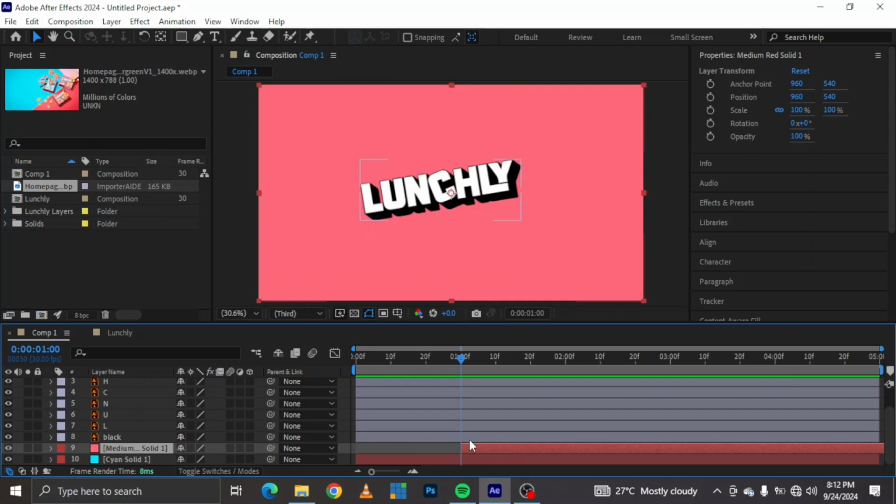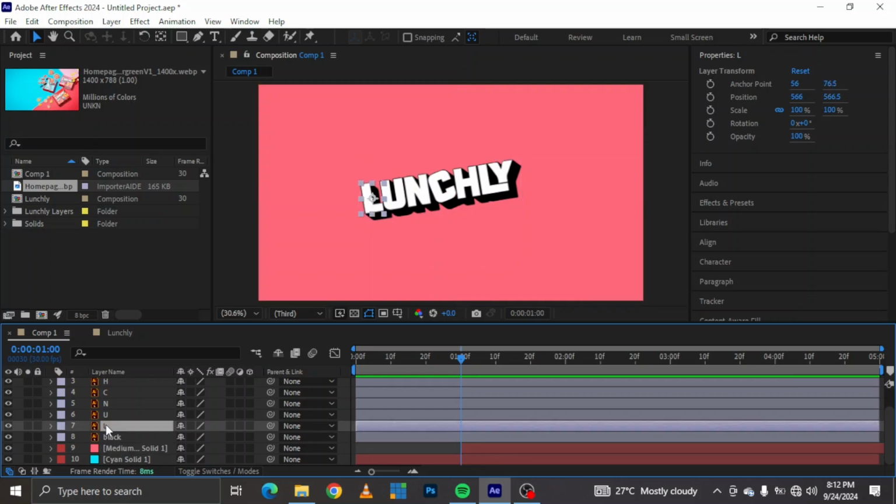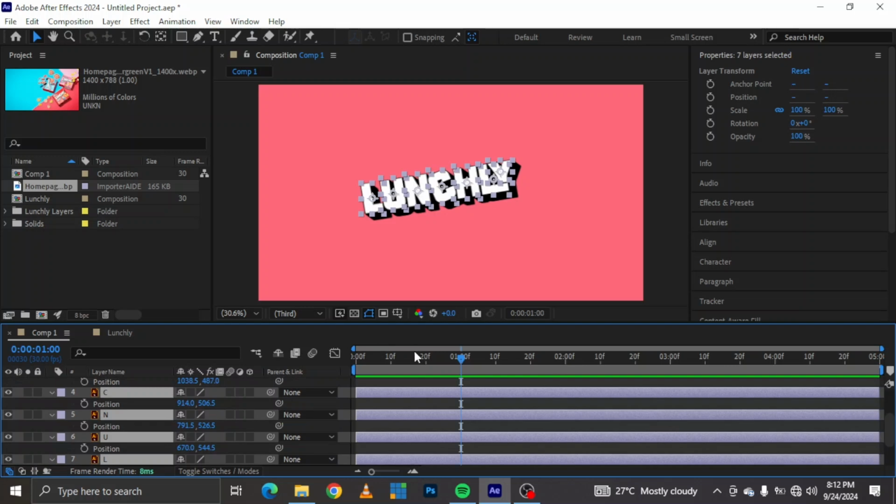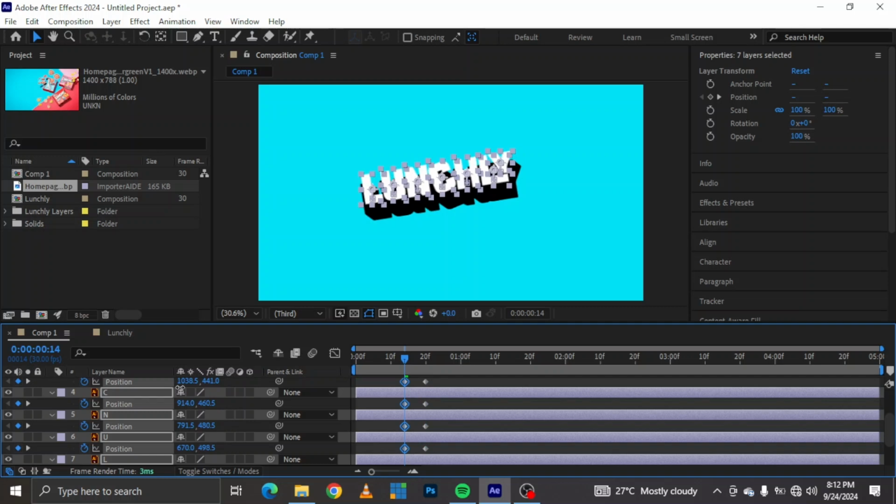We can go to 1 second now, and we are going to move the pink solid to start at 1 second. So next thing I'm going to do, we're going to select all our Launchly text here, and we are just going to click on P to open up our position keyframes here. Now, from the beginning of our timeline here, we're going to move down by 20 frames. So Shift Page Down and Shift Page Down again. So we're going to create a keyframe on our position here. We're going to move forward in our timeline by 6 frames. So 1, 2, 3, 4, 5, and 6. So we're just going to move this upward to somewhere around, let's see, here.